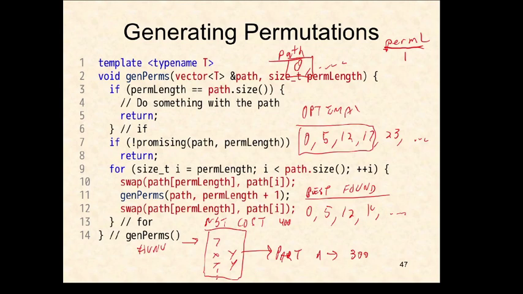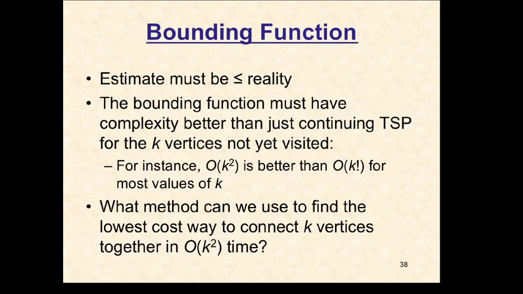If you call it with perm length 0 for, let's say, 35 vertices, 35 factorial and 34 factorial are both terrible, but one of them takes 35 times longer than the other. So you just want to make sure you call this with perm length equal to 1 the very first time instead of 0. The other thing is we need to go back a bunch of slides to our starting point.